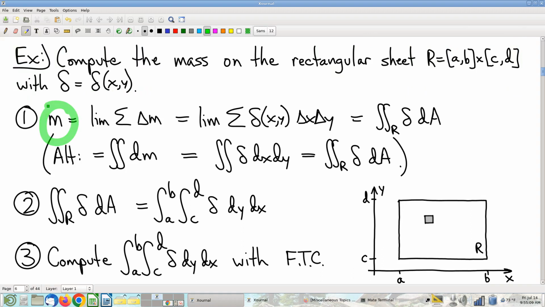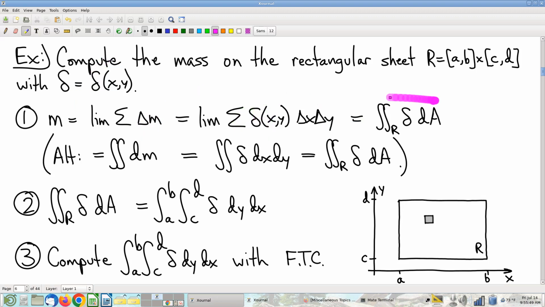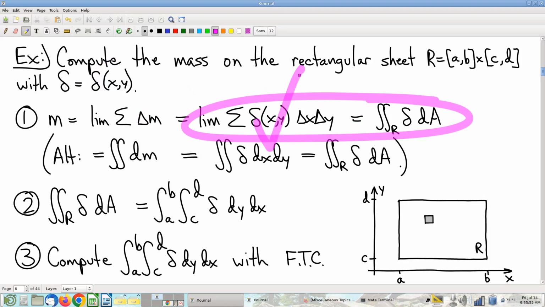Step one, I'm going to rewrite my question as a double integral. And now, just to be explicit and thorough about how that works, I first argue that mass is an accumulating quantity. The whole is the sum of the parts. You can chop it up into little pieces and add those up. I then argue that on each little piece, knowing the density as mass per unit area, I can say mass is mass per unit area times area. Perfect. No problem. Nothing weird. And then, lastly, I can say, oh my gosh, check it out. This is exactly the Riemann sum that is the definition of this double integral.